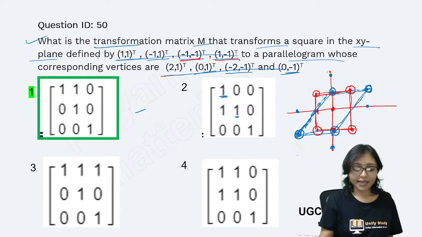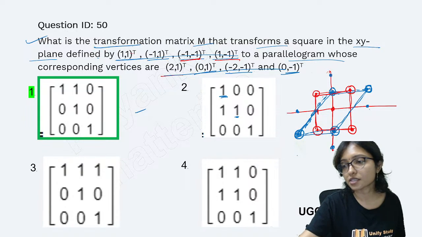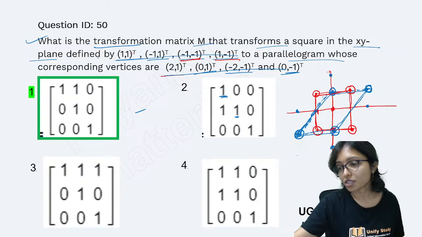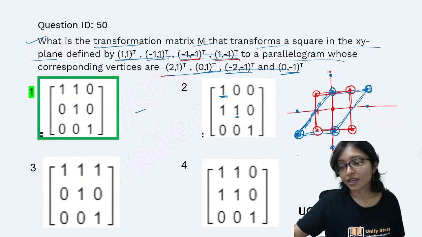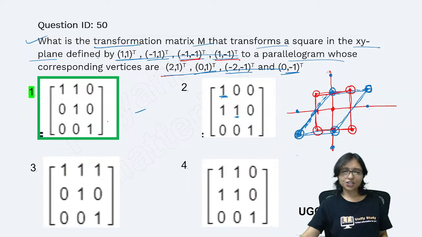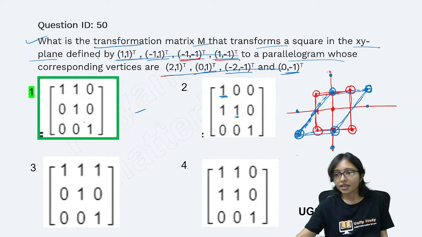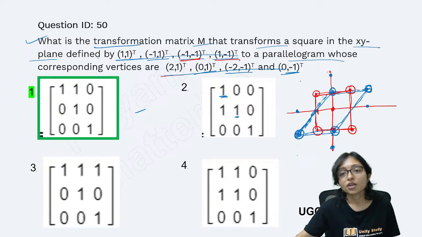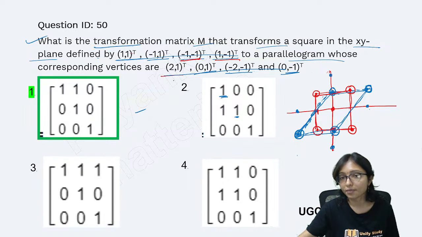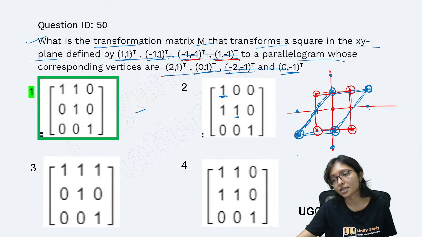Okay, so I can tell you one easy way to solve it. Both size and shape change. Yes, so here it is shearing, is it? Can we say that it is shearing? Here I can tell you an easy one: with this matrix you can try to multiply. By multiplying, which matrix is coming?